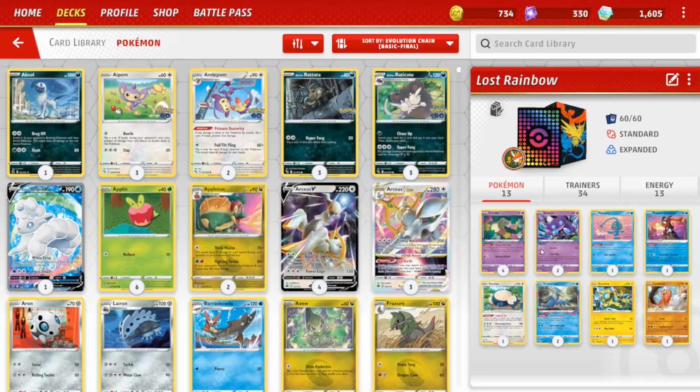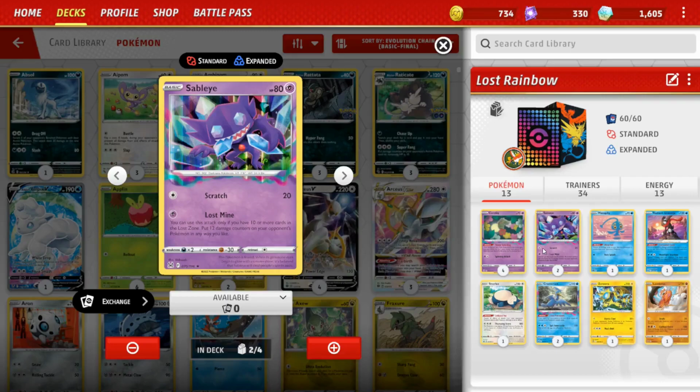The other partner we have is Sableye. Sableye has the attack Lost Mine. If you have 10 or more cards in your Lost Zone, you can put 12 damage counters on your opponent's Pokemon in any way you like. So that's effectively 120 damage that you can put anywhere. And you can kind of fine tune it to be 60-60.